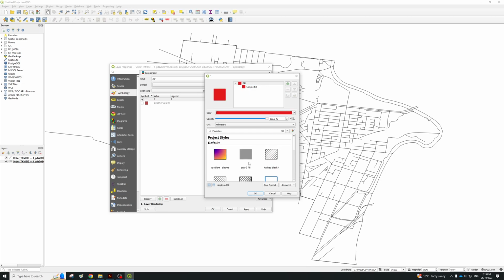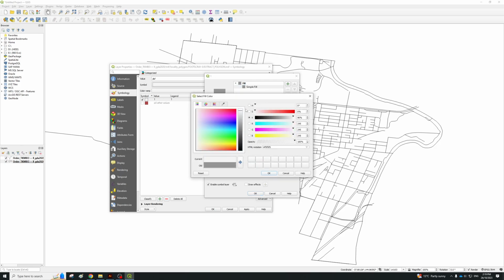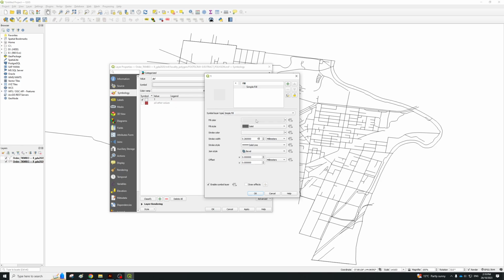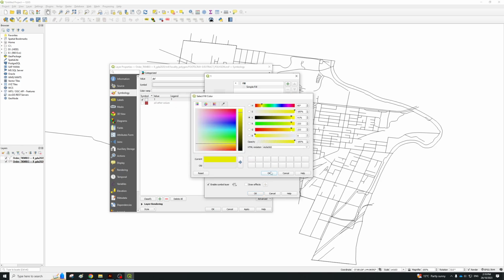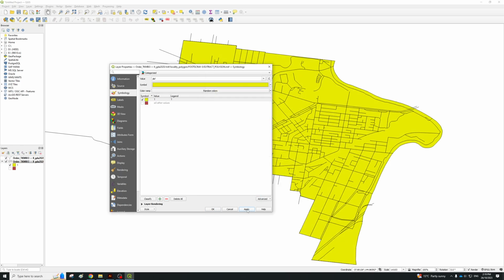I can do like red or grey. I think we might just do a grey colour, and then if you go onto the simple fill, you can see you can change the value manually. So we'll make it a bit lighter. I'll just go crazy, let's make it bright. You can go different hatches, and then you can change the stroke, so maybe with a black line. Do OK and apply. You can see it's changed that backdrop.